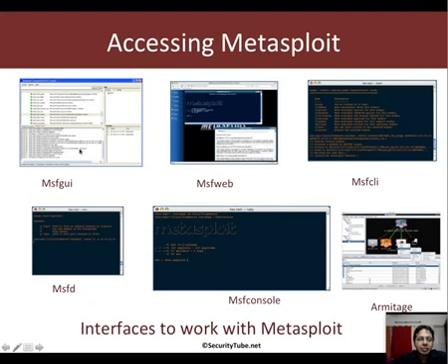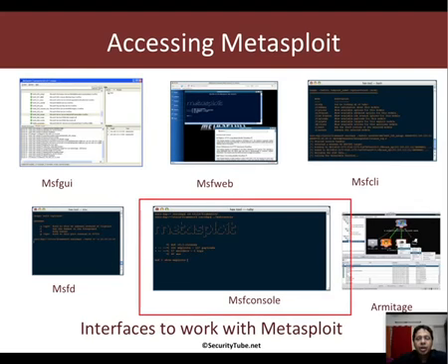These include MSF GUI, MSF Web, MSF CLI, MSFD, MSF console of course, and Armitage. You've already seen a video series about Armitage from Raphael Mudge, the person who created the tool. For our purpose in this entire video series on SMFE, we are going to use the MSF console for most of the part.